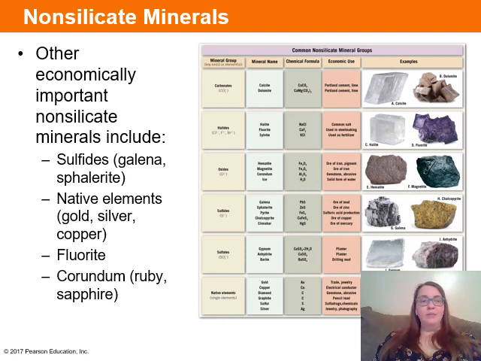And then finally, we have our native elements. Those minerals that are not chemical compounds. Instead, they just have one element inside of them. So things like gold or copper. So you'll actually need to go through and look at these different mineral groups of our non-silicates individually. But again, you're just looking at the last couple letters of this chemical formula to group these non-silicates.